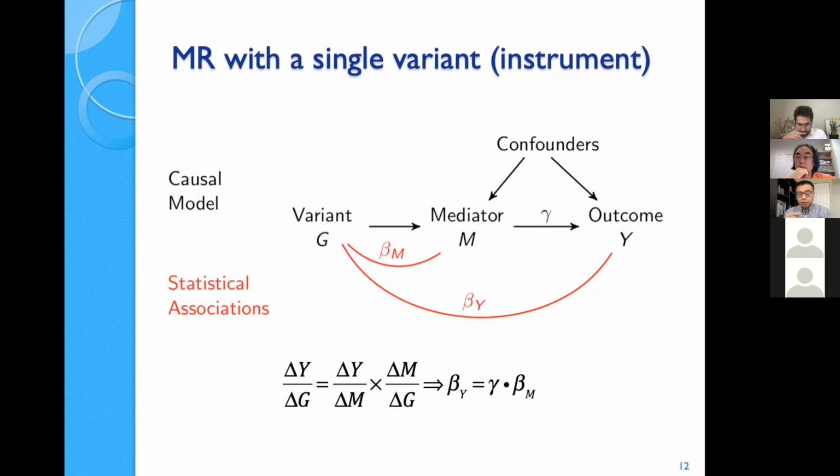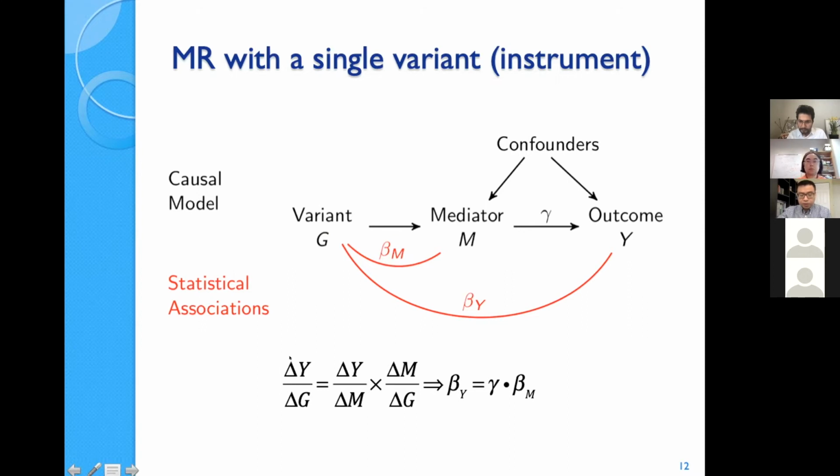If someone is a reference genotype, carrying 2 major alleles, it will be 0. If they carry 2 minor alleles, it's 2. If you carry 1 minor allele, it's 1, right? So you can encode the genotype numerically, and the difference of genotype between two groups we call delta G, and the difference of phenotype we call delta Y.